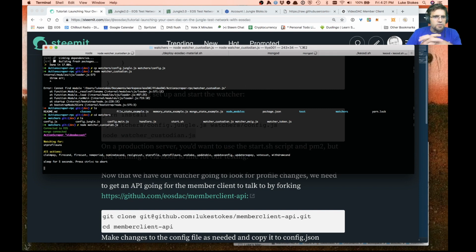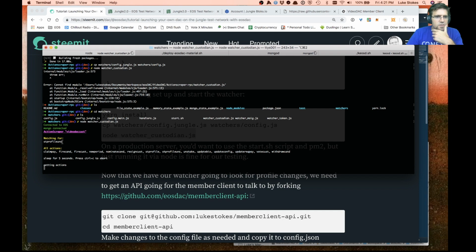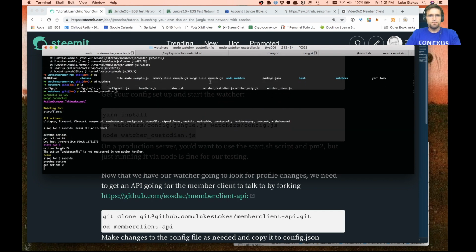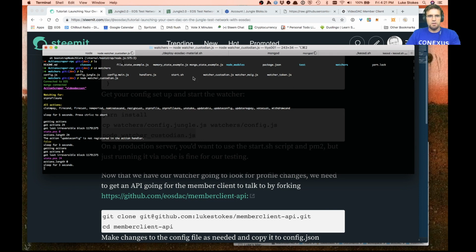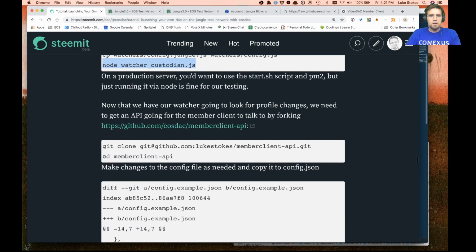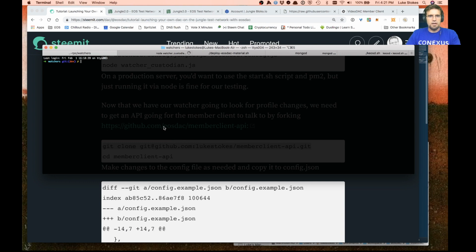All right, so that is watching video custodian. It's watching for this store profile, and it'll just keep checking every 3 seconds looking for that. So now that we got that running, let's go ahead and open a new window. And now we need an API surface to talk to that watcher there. And again, that's watching on the blockchain, and when it finds stuff, it's going to throw it into MongoDB.